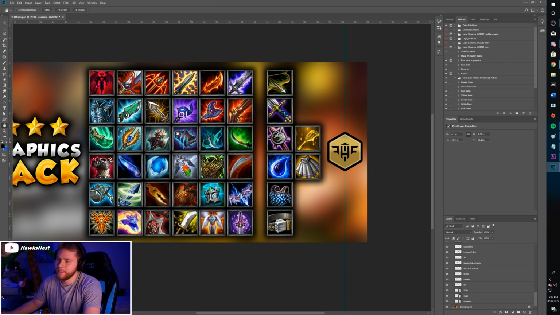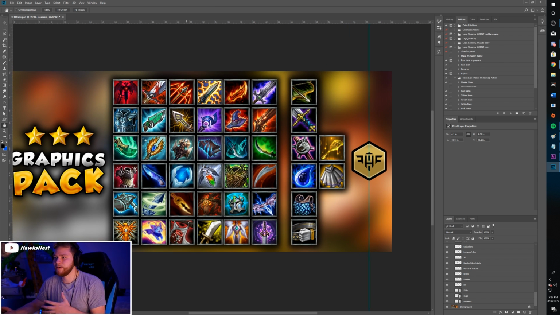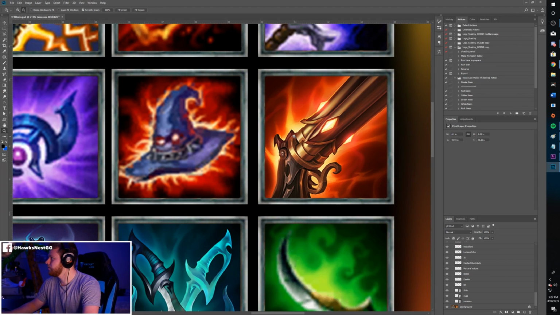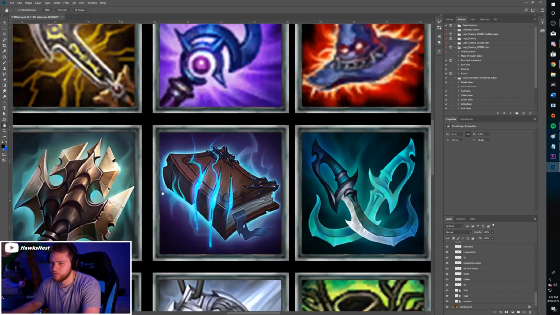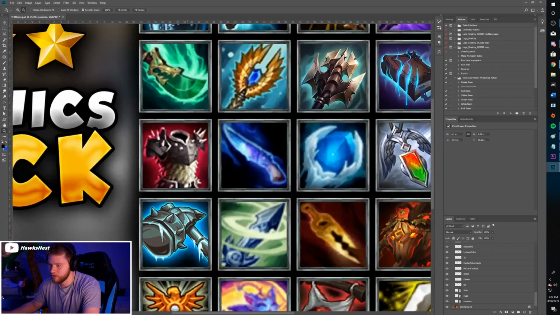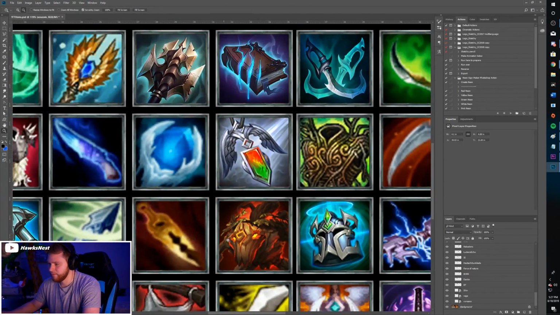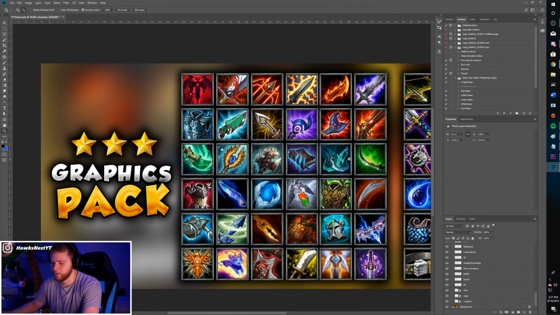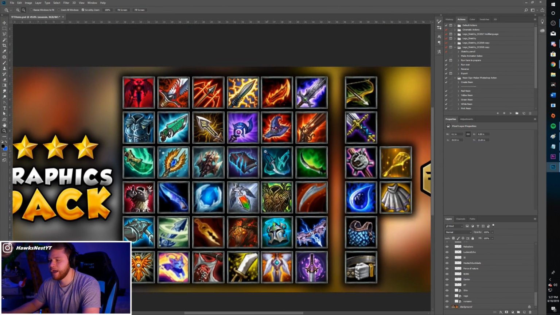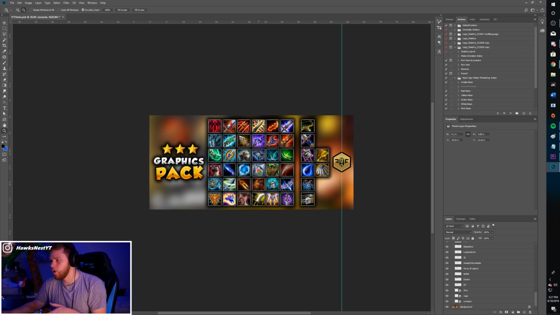Now, one thing I want to point out is probably right now you can't tell, but some of them are a little bit more HD than others. Like if you look at the rapid fire cannon compared to the Rabadons right here, you can tell the rapid fire is a little bit more HD. The PD, the Morellos, the Titanic Hydra, the Glacial, and, I think, Knight and Red Buff. Those ones are the most HD. The rest of them are a little bit less. But again, if you're zooming out like this, to what your thumbnail will look like, nobody will be able to tell. So the quality difference really doesn't matter.